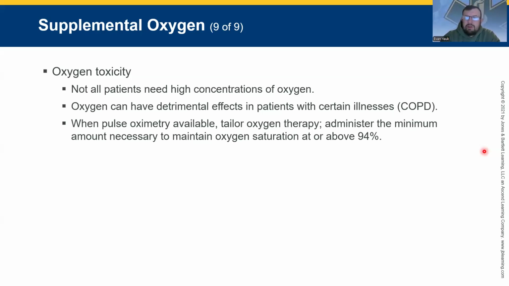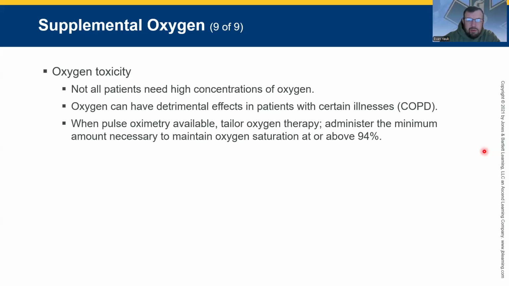So it will actually shut down the respiratory system of a COPD patient if we flood them with too much oxygen. It's their body thinking something's wrong and telling them not to take a breath. So the best way to go about this, if they can answer the questions appropriately, find out what their normal is. Their normal might be 91%. And these people know that they have this illness most of the time, and they'll be able to tell you where they're comfortable.